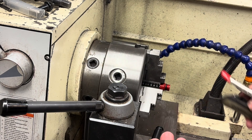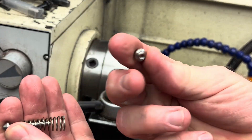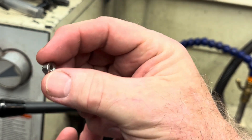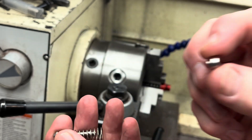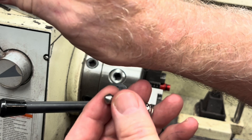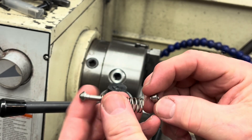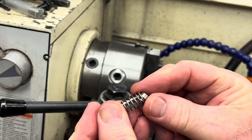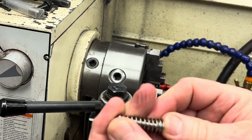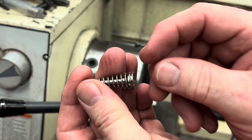So what we've got here is this piece is the front, this piece is the back, and the spring is there. When you hit the burst disc, this piece is right there by the back and it creates a vacuum that pulls this back, which collapses the spring down and opens the front so all the air rushes out. Since no air at all went out, I figured what happened was this: somebody probably at the manufacturing level screwed it in about hand tight and didn't go back and actually tighten it up.